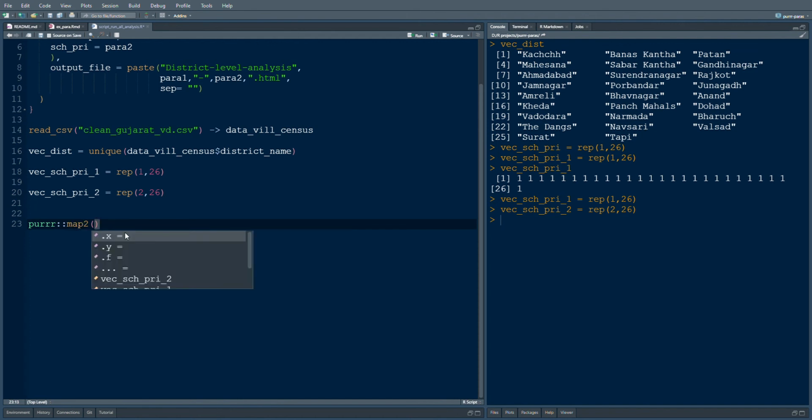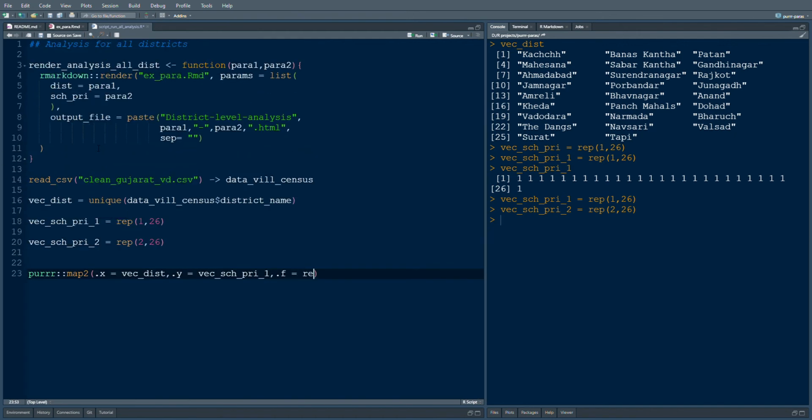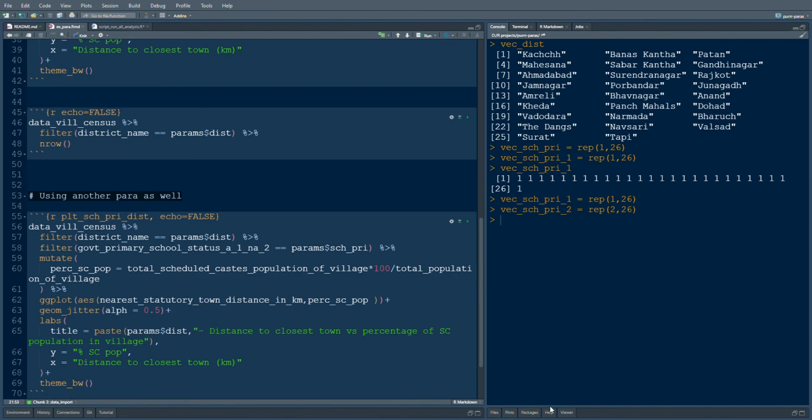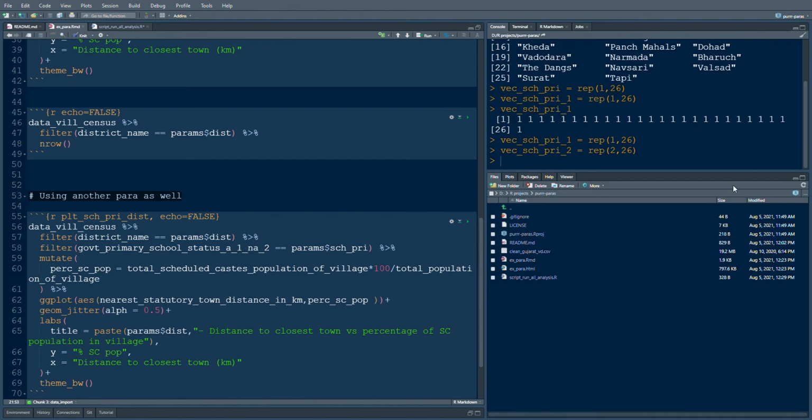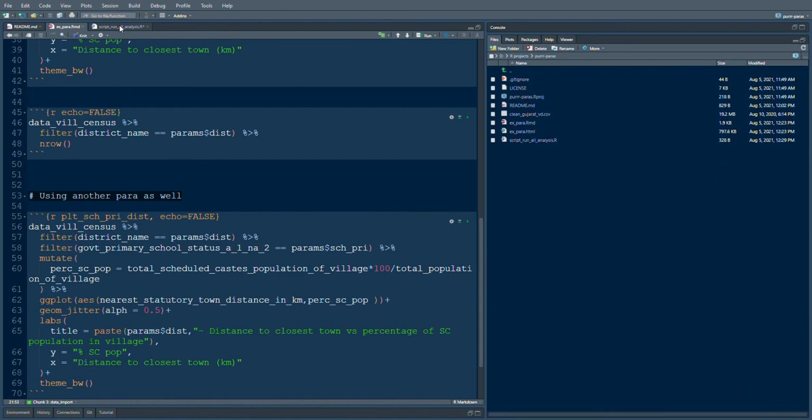So I'll say x is vec_district, and the y is vec_primary_1, which is there, and the function is the function that we just made, and its name is render, right? So if I run this, it should create the kind of HTML file that we generated for Kheda for all of the other districts. In theory, that is what should happen.